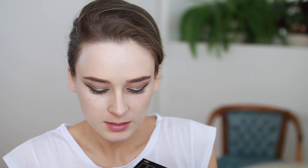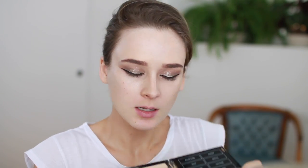For foundation I'm using my Bobbi Brown BBU palette — I'm going to use the shade Sand and Warm Sand combined. I actually have Sand in the Bobbi Brown stick foundation form but it's at my boyfriend's house, so I'm just using a little spatula to scoop out a small bit from the palette, blend it together on my hand, then apply directly to the face with my finger, and blend with my Artiste oval six brush. It's definitely darker than my natural skin tone, but maybe not dark enough to match my body tan — I think it's okay for now and I'll bronze it up with powder bronzer.